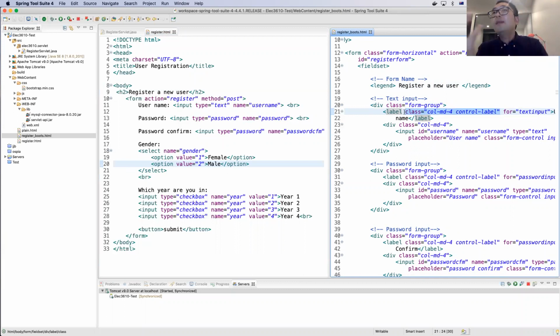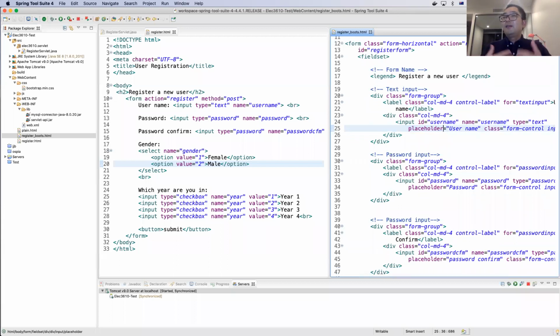When the web browser loads this page, it can interpret these classes properly. You don't need to understand this detail, but you can see that when we have an existing library, we can define the style of this page and make it look better.